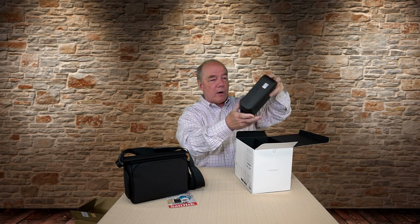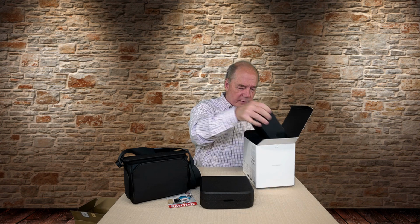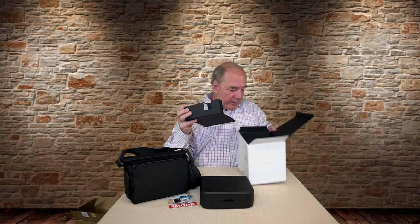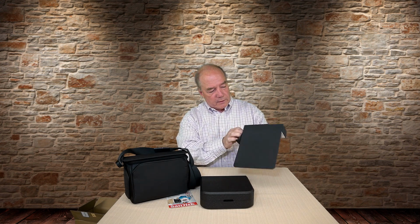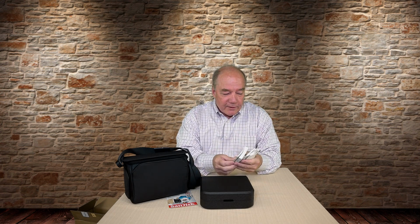And let me open up the Spark. So there's a nice case with the Spark in it, I assume. And then another box over to the side here that's attached. And a piece of packing, that's it. So let me get rid of this. All right, so in this box, let me open this guy up real quick and then I'll get to the good stuff. So in here we've got, holy smokes, we got a ton of manuals.